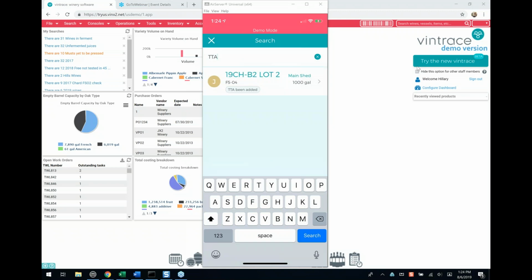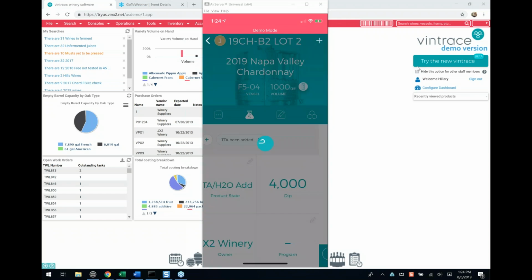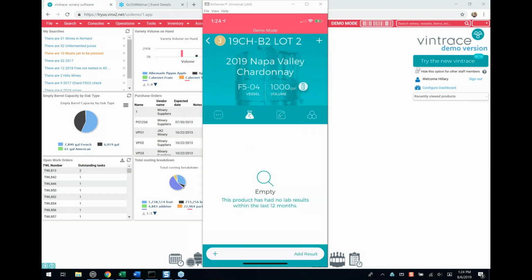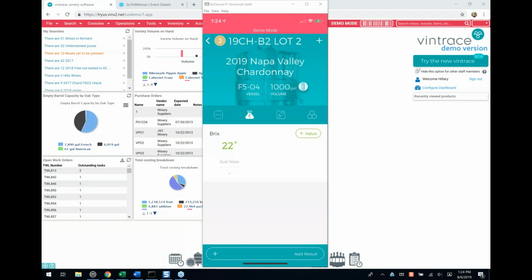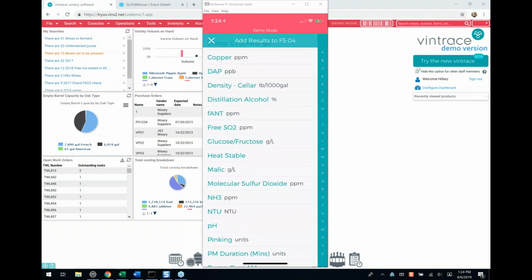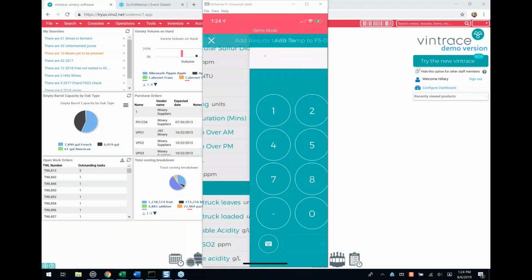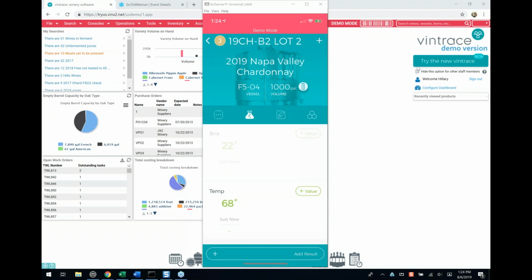I click on it, and then I can also go to the lab tab. Say we're running some brix and temp. I can go to the brix and say this wine's at 22. Say okay. So now I've just entered brix at 22 and then entering the temperature. So if you are going tank by tank, entering brix and temp, you can have someone do this on their phone, iPad, tablet. You can also go to the note field, make a note, or also the little chemistry breakdown.